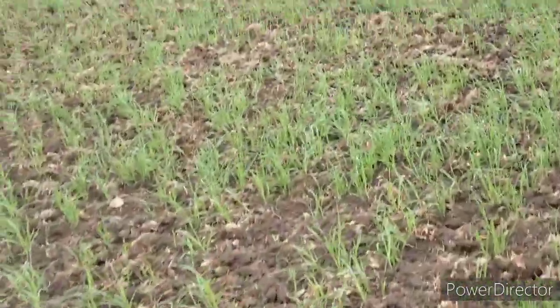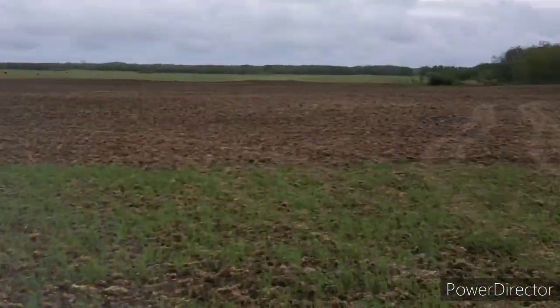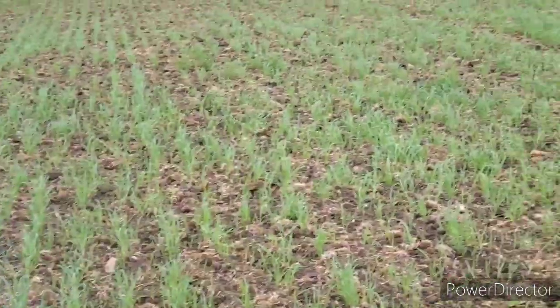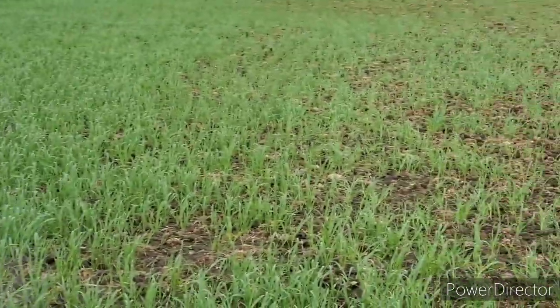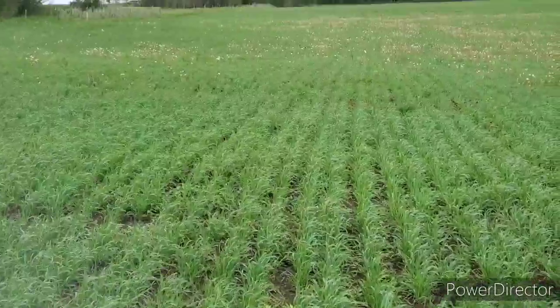And then over here, if you guys remember, I made the field just a little bit bigger. And then when I was harrowing that field, I looped in here after this was up and I left the harrows down. And now it's coming back up again. So I put it under some stress over in this side. But over here, if you look close, it's cleaner. I don't got all the weeds. How about that, eh? But there's a definite line. You can see it. Like there. And boom, right there. Weak. Heavy. See that?